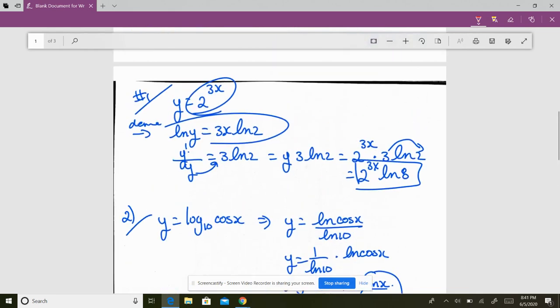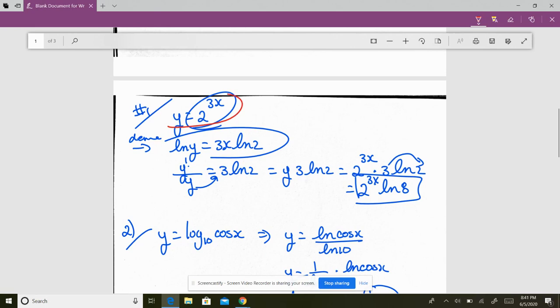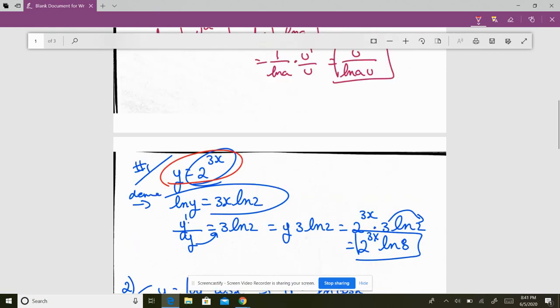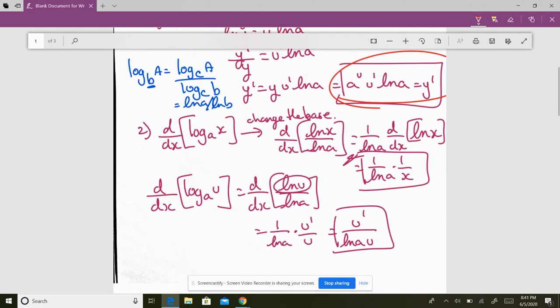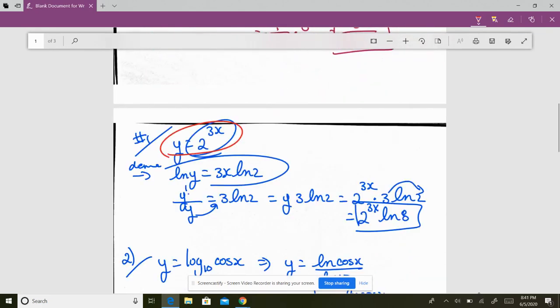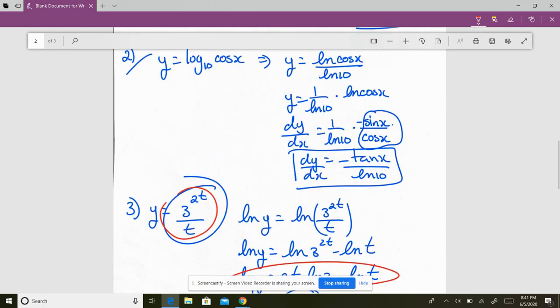And even if it's a simple one, I don't remember the formulas up here. I don't remember any of these. You can figure them out just by natural logging everything. So I would just natural log both sides and then derive. Just remember when you do it, the derivative of natural log of y is y prime over y, and you have to multiply that y up. And remember what the original y was. That. Okay.